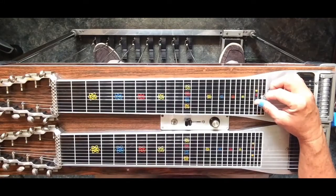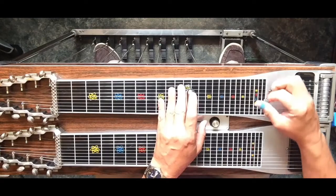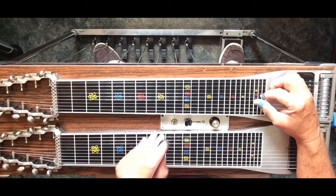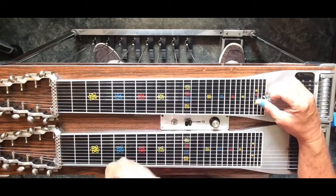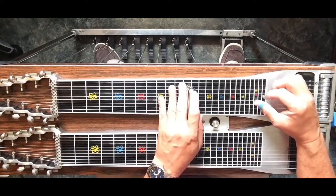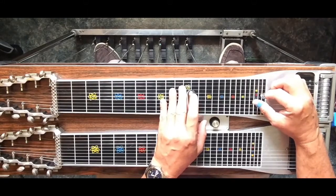Okay, the way I actually prefer to play it, me personally, I like the sound of strings 4 and 5 together better than the sound of strings 5 and 6. Because the 5 and 6 have a little bit of a more mellow tone, and I think the continuity of the sound of the notes is better if you can stay on strings 4 and 5. And I'm only talking about the last note, that's it.